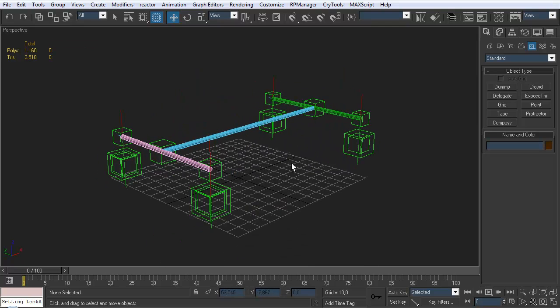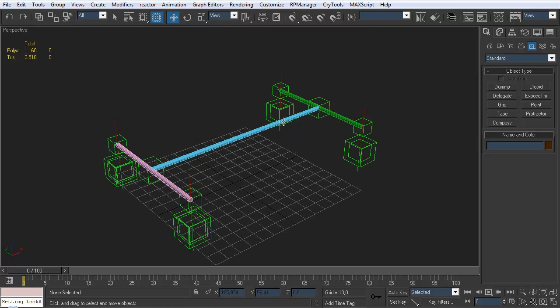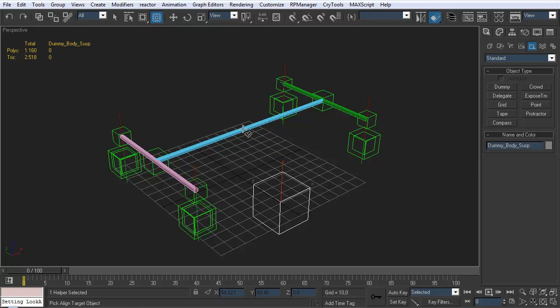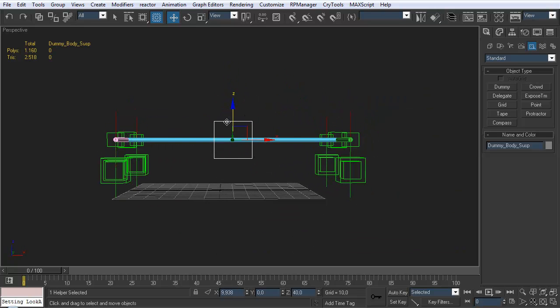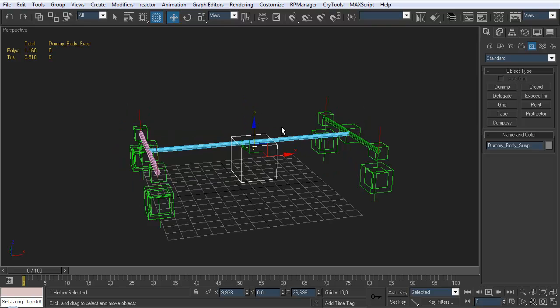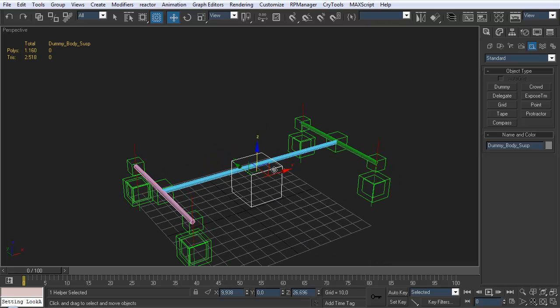We've pretty much built our suspension setup now. What we want to do now is create a dummy in the center that takes on all these transformations dictated by the wheels and transfers them onto our body mesh. Create another dummy for that. Let's make this one big since it's an important one. We'll call it dummy body susp for suspension. Hit the align tool again and align it to the axle body, but we'll align it to the center instead of the pivot point. Now this is fairly high for our car, so I'm going to be moving this down a little bit. We might have to change that a little bit later, but it doesn't matter at the moment.